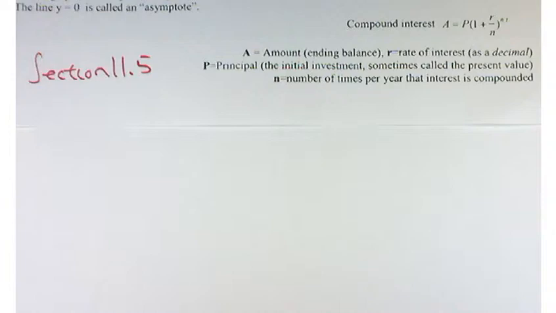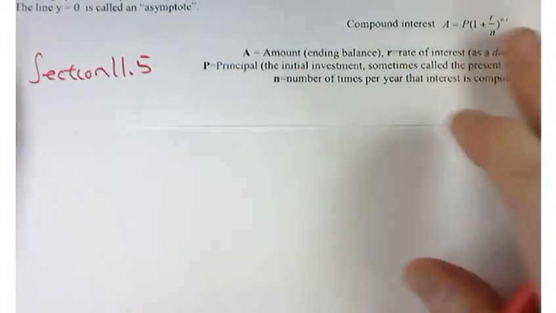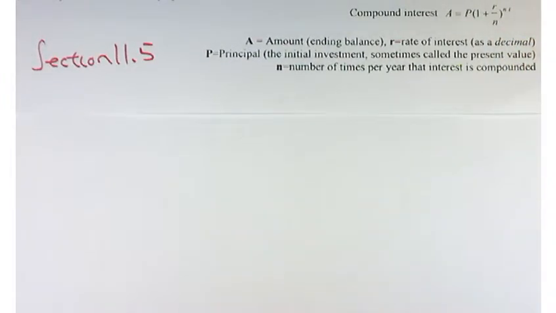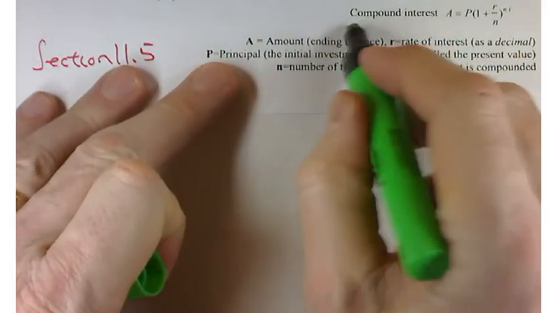So in section 11.5, we're going to continue working with exponential functions and work towards the base of a new exponential, or base of a logarithm, called the natural log. We're going to start out by reviewing compound interest. And compound interest depends on an exponential function this way right here.